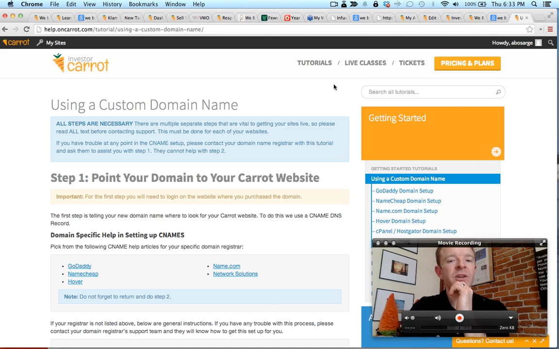Jason, can you integrate with any third-party CRM? If that CRM integrates with a service called Zapier, Zapier.com, then yes. And also, if that CRM will let you create embeddable forms, so web forms where you get an embed code, then yes, you can swap out our forms for those really easily.